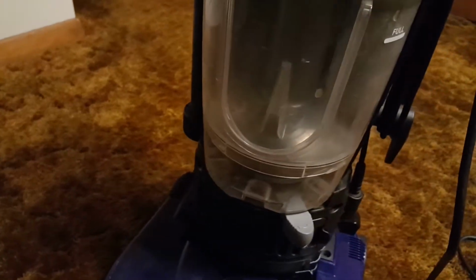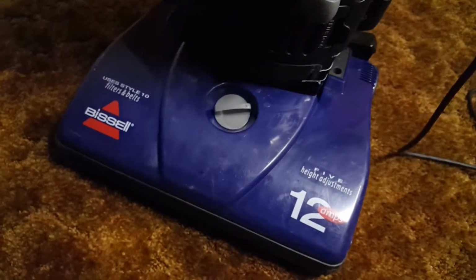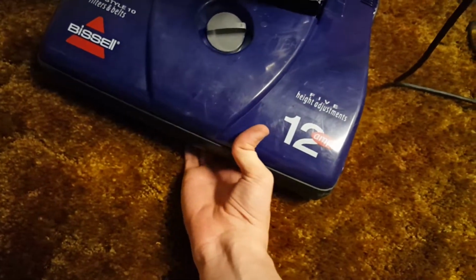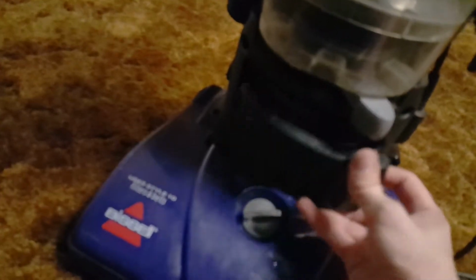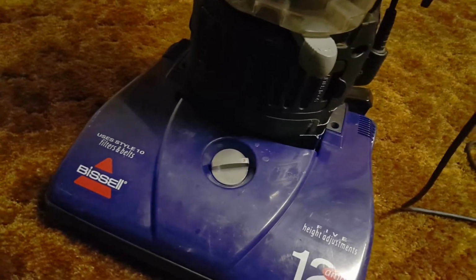Still pretty loud. So, unfortunately, it's got a burning smell to it. It is also missing the outer circular filter, but the other filters are just fine. Yeah, it's got a smell to it.